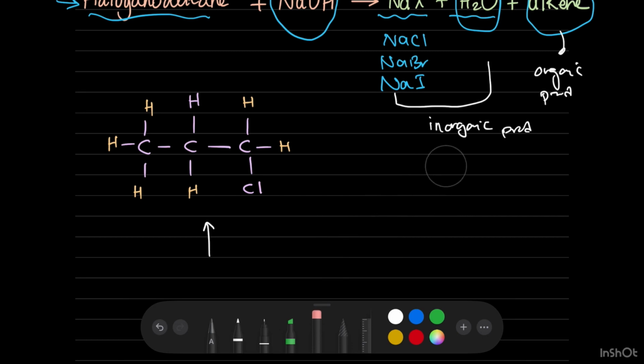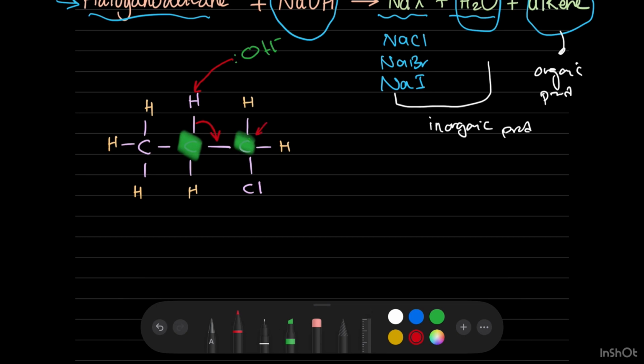So how does the OH do this process? Let's go and see. First of all, we have to draw the OH here. It has a negative charge and a lone pair. As we can see, we have one carbon here and another carbon, and these are adjacent because we have the halogen. The first step here is that the OH attacks the hydrogen and takes this hydrogen. As a result, this bond will be broken, making a double bond here.